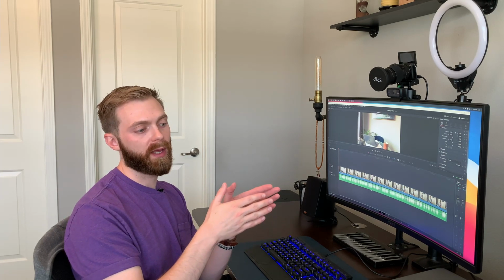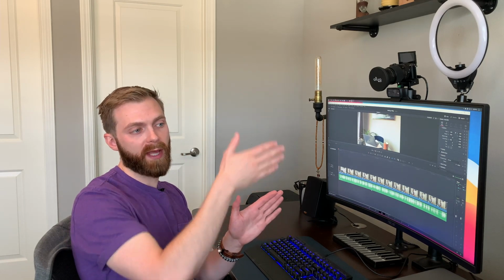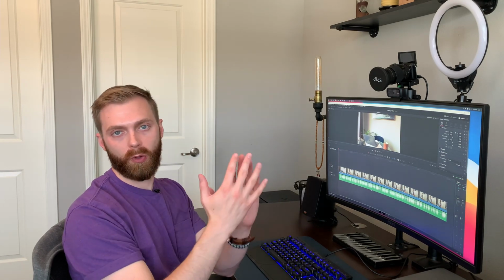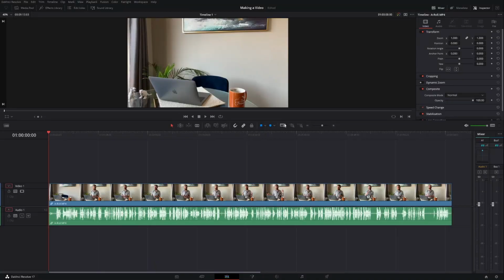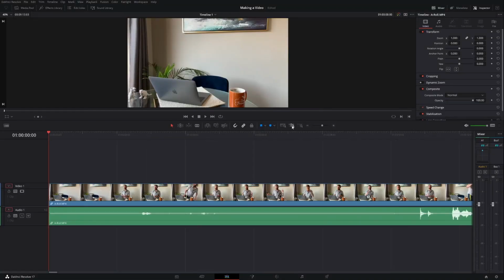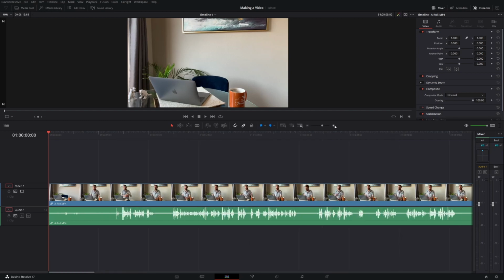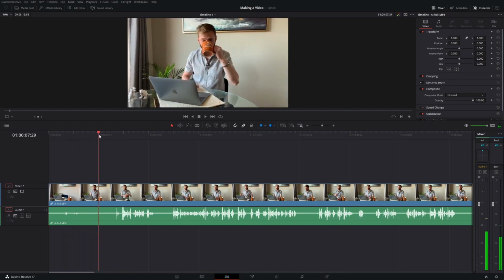I like being able to see the sound waves because that will give me a visual indication of when I'm not talking, and that could typically help me cut out the empty space so I could combine the clips easier. From here, I'm going to click on this detail zoom, which is going to zoom in on my timeline, and you could adjust this by clicking the plus and minus over here. And now on this time bar here, I could just go ahead and scrub. So now I can see everything and begin my edit process.